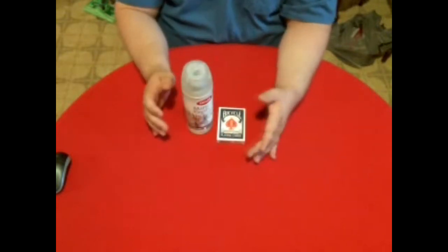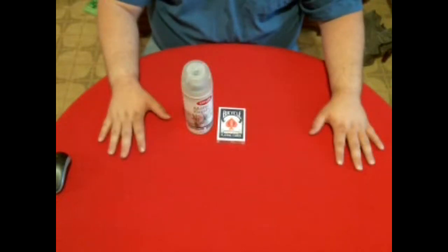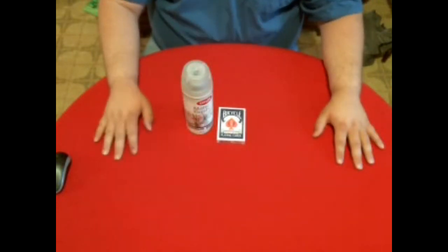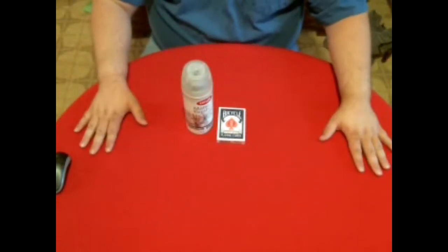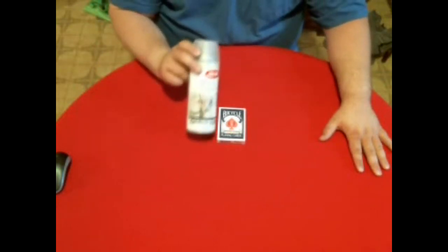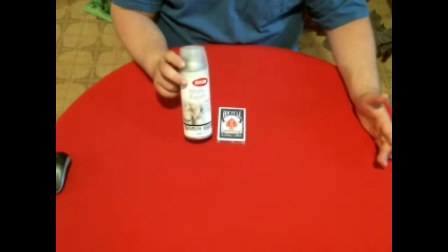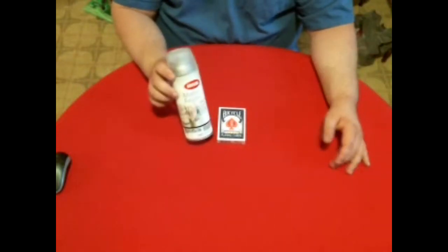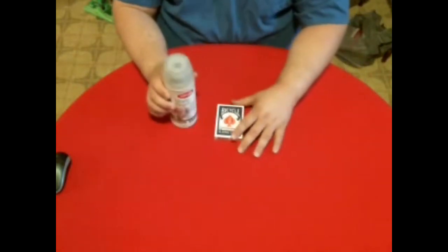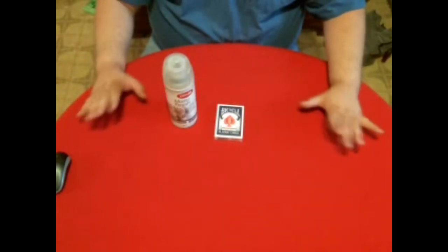Now let's get into some more things. You want to have an area where you can do this. I have this old blanket which I am using because you will be spraying this. Again, this is an aerosol can. You want to make sure you are in a well-ventilated area. So have some fans going, have the windows up, whatever you need to do. And definitely make sure you have something to put down so that way you're not destroying any type of furniture.